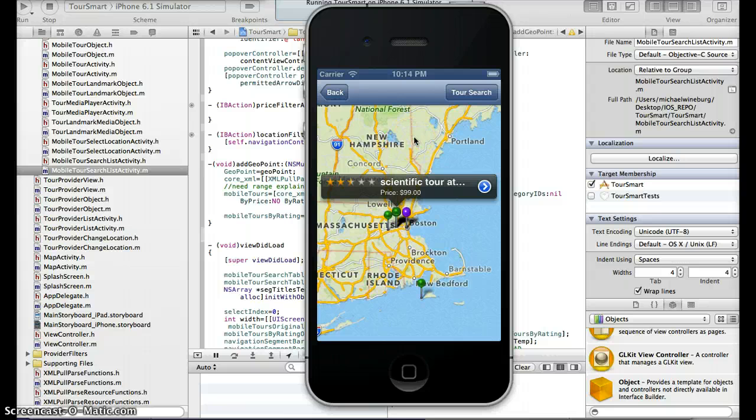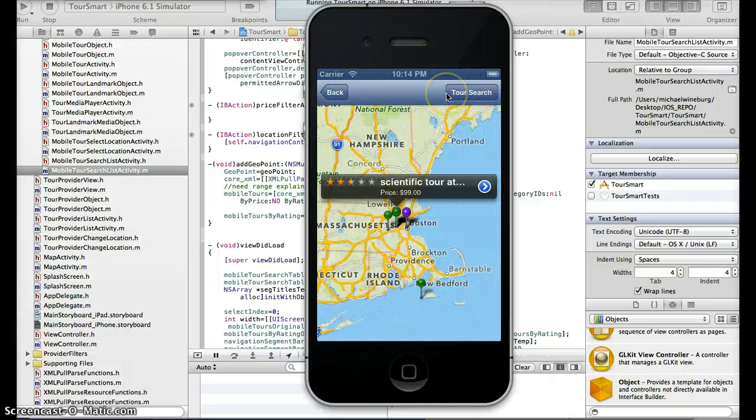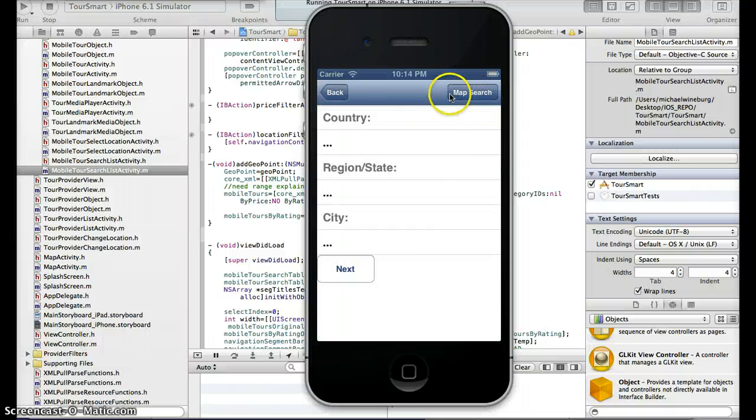As we had earlier, you wanted the slider at the top. It didn't really look as good, so I instead have this, so you can go tour search and then map search, and that's always how you get back from one another. And if you load up the app and you don't have the GPS enabled, then it's going to go straight to the tour search, but it will still have the map search button available.